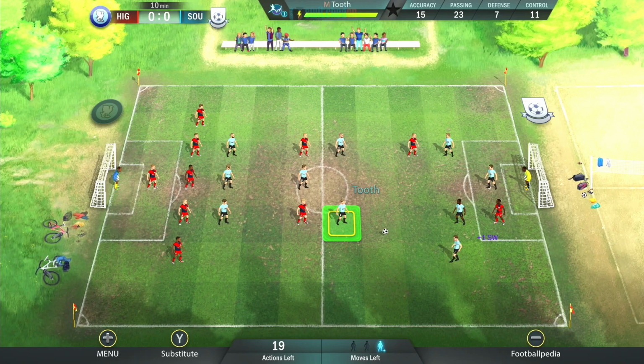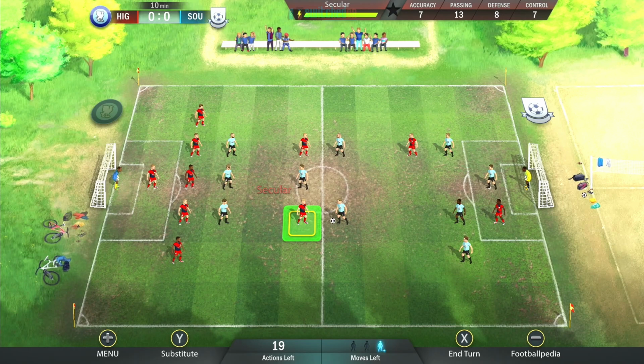And he makes it, 100% accuracy. So that's turn two. Now on our next turn, we've got a chance here. Obviously, Secular is nearby and he can tackle us, and there's a higher chance of making a tackle if you tackle someone from the front. We can stay on the ball. If we dribble the ball, I believe we get a higher chance of keeping it for the next turn. So Tooth could put his foot on it and try and keep possession for our next turn.